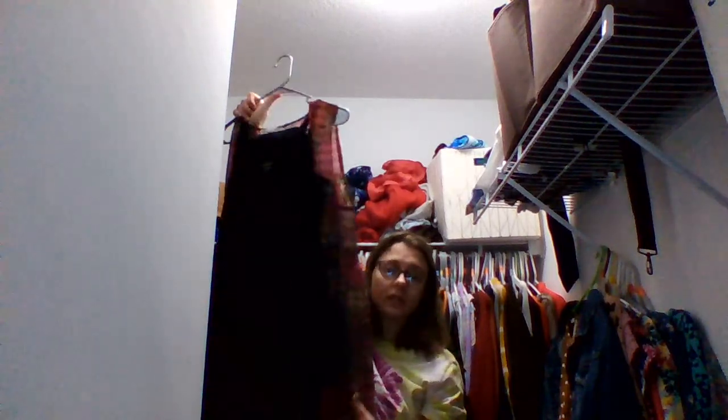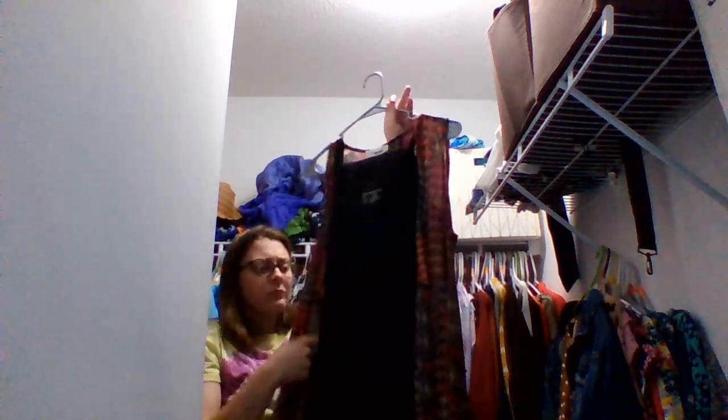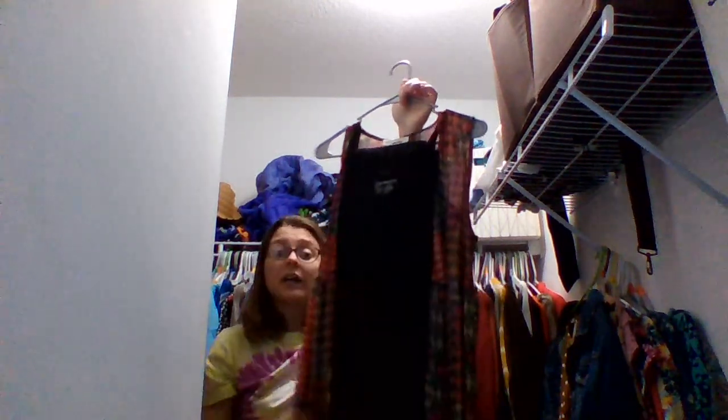Like you can see, so I have to wear this one with jeans. It does look good with traditional denim, but I usually wear it with black. But if I'm just hanging it here, it's literally touching my foot. So this one I have to wear with jeans, or else it just makes me look shorter because of how long it is. So you just have to be careful to even out your other pieces and your balance and your dimensions, so that you don't look shorter or bigger than you actually are.